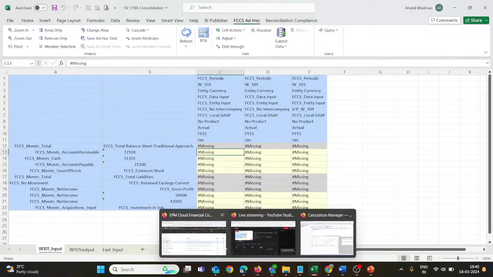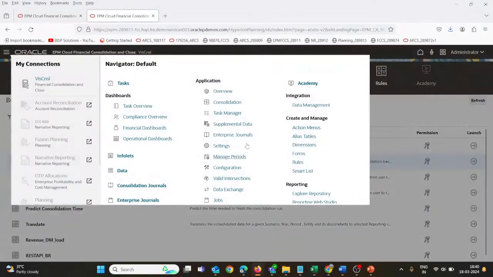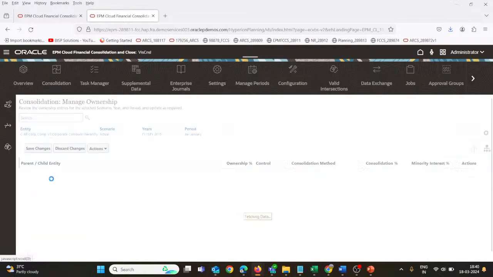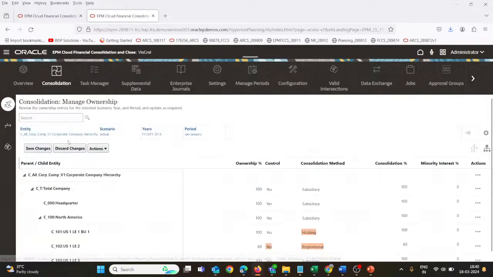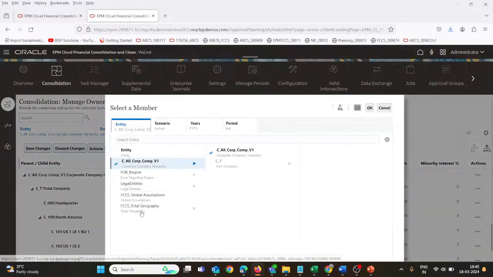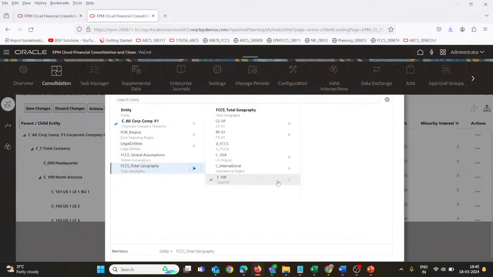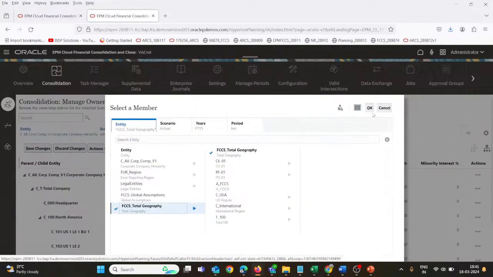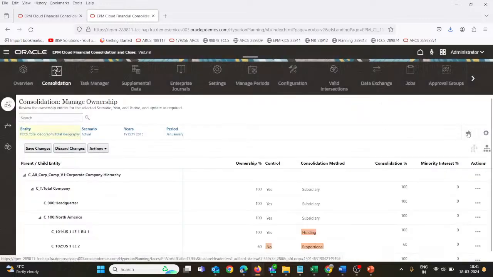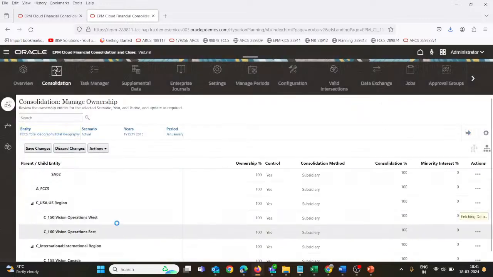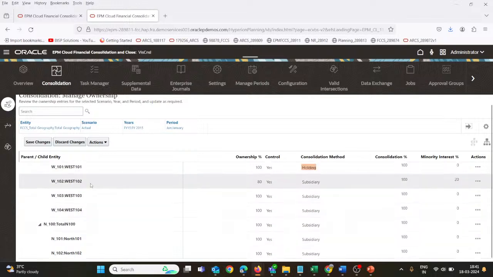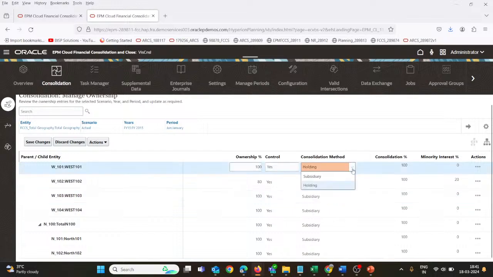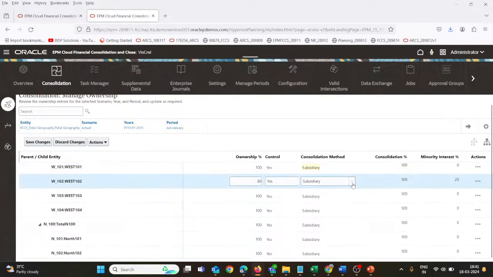We will define the ownership structure here first. So West 103, first of all make it a subsidiary.